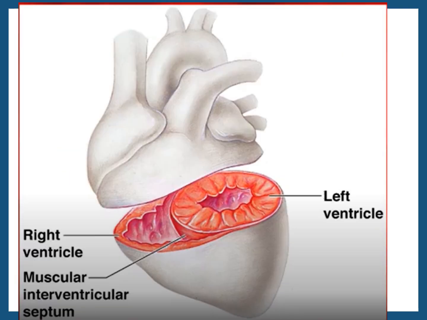This is an image as if you took a transverse section of the heart, cutting it into inferior and superior portions. We made an incision right through those ventricles, and notice the wall of the right ventricle versus the wall of the left ventricle. It's much thicker. That's because the right ventricle is going to pump blood to the lungs through this structure here, but the left ventricle has to pump blood to the entire body, and it will pump it out through this structure, the aorta here.